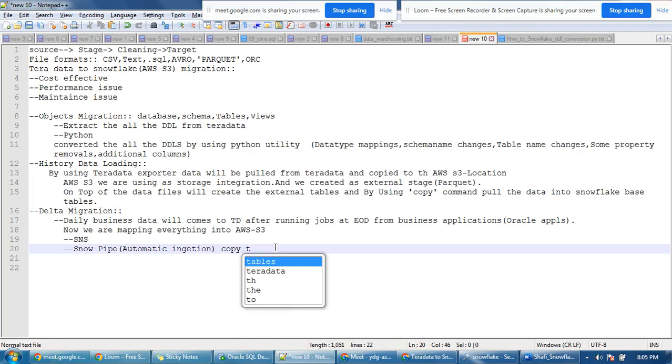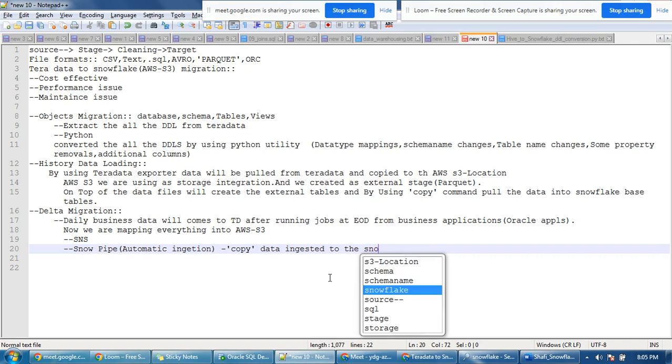Inside it we also have to write the copy command, but it is automatic ingestion. Data will be ingested to the Snowflake base tables.